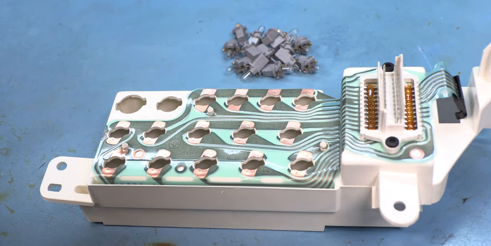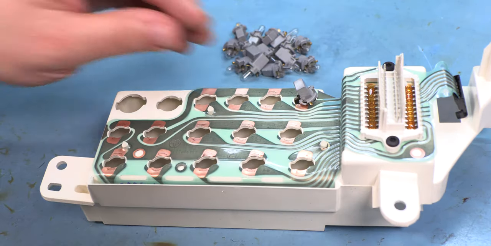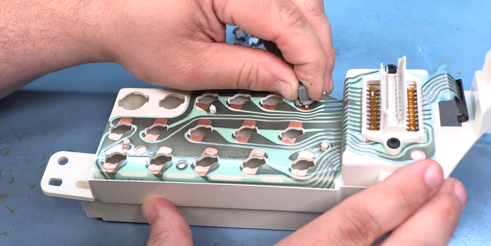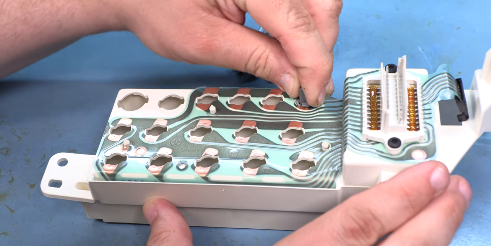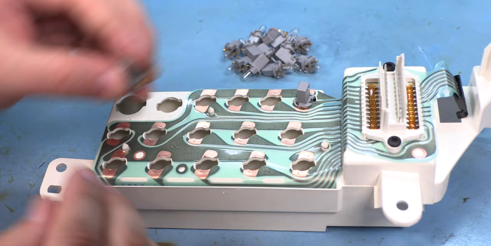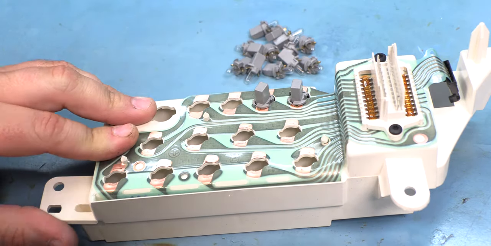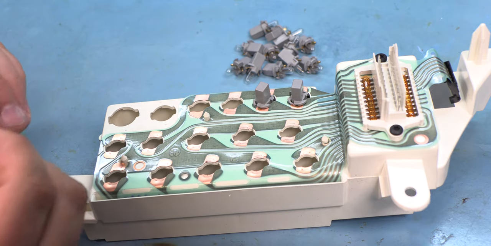And we'll install the new bulbs. Again, we're going to be very gentle with this. We're going to press them into the socket. We'll rotate them about 1/16th of a turn clockwise. We're going to make sure we put a bulb everywhere there was before. Go ahead and refer to the photo that we had you take earlier.